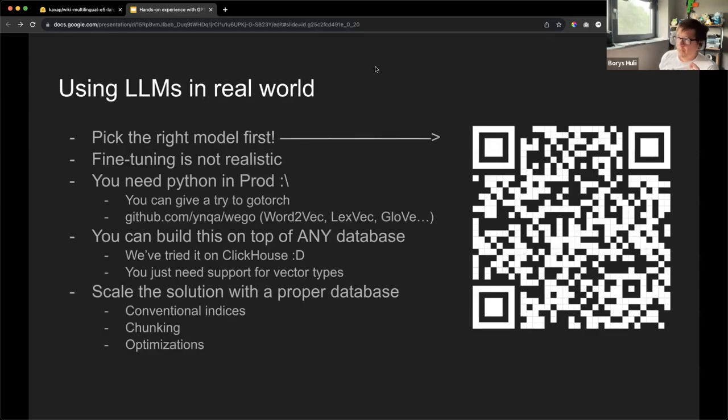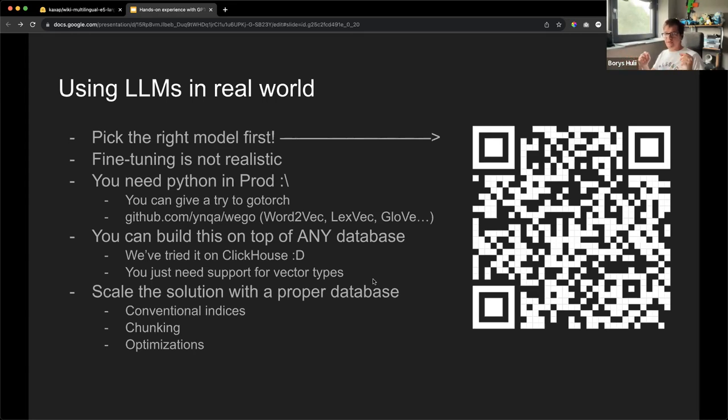Now, about using LLMs in real-world applications, if you want to actually build something with them that is not just tinkering around, but actually useful. First of all, pick the right model. Here's a QR code. You can scan it and go to the site of a guy who creates comparisons of many, many different LLMs, but not in a table way where you just see a number and pick the one at the top, which can be useful for someone, but was never useful for us.